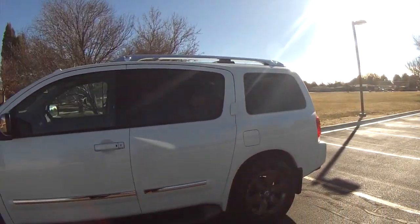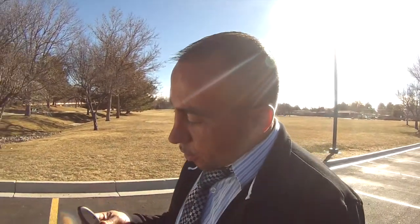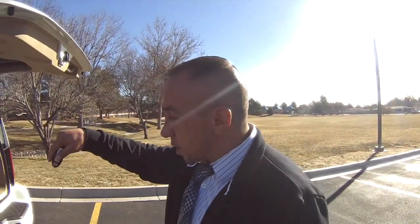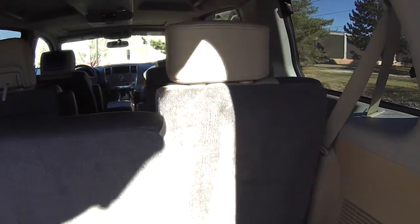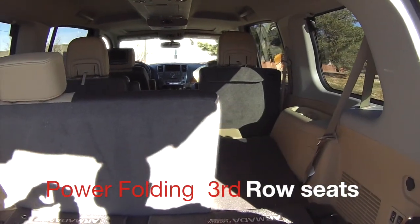Thanks for joining us. Today we're showing you the used 2013 Nissan Platinum Reserve Armada. This thing has 20-inch titanium wheels and running boards on the side. It also has what's called the Nissan Intelligent Key — with this remote I can pretty much do anything: open the rear, open front or back doors, one door or all at once. There's also an electronic module for the third-row seats — hold the button and the seat folds flat on both sides.